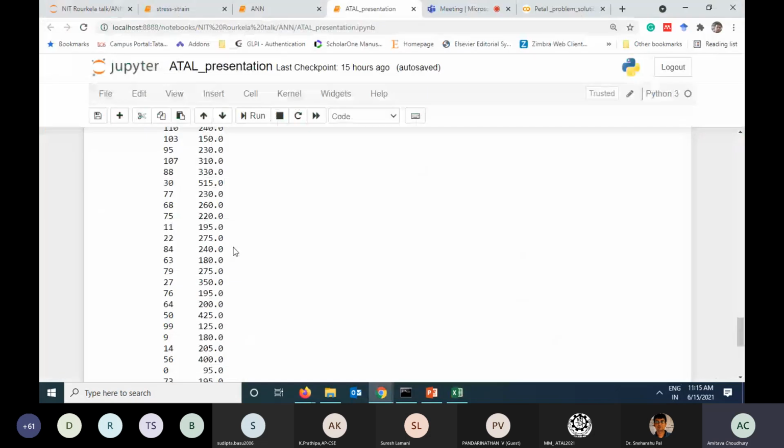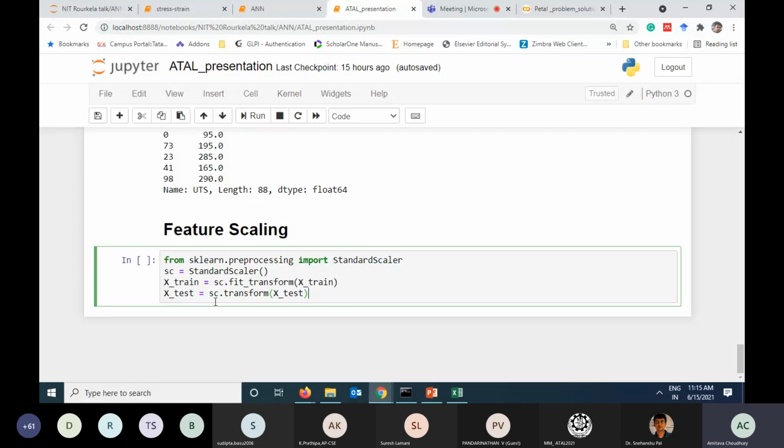So generally we apply standardization on X_train and X_test, on the X side. On the Y side we are not using it, but we can use it there also, it's not a problem. Now, what to observe is that here you write fit_transform, and here you write only transform. So what is the meaning of it? Here you write sc.fit_transform. What is sc? sc is the StandardScaler, a function, and you are transforming the data.